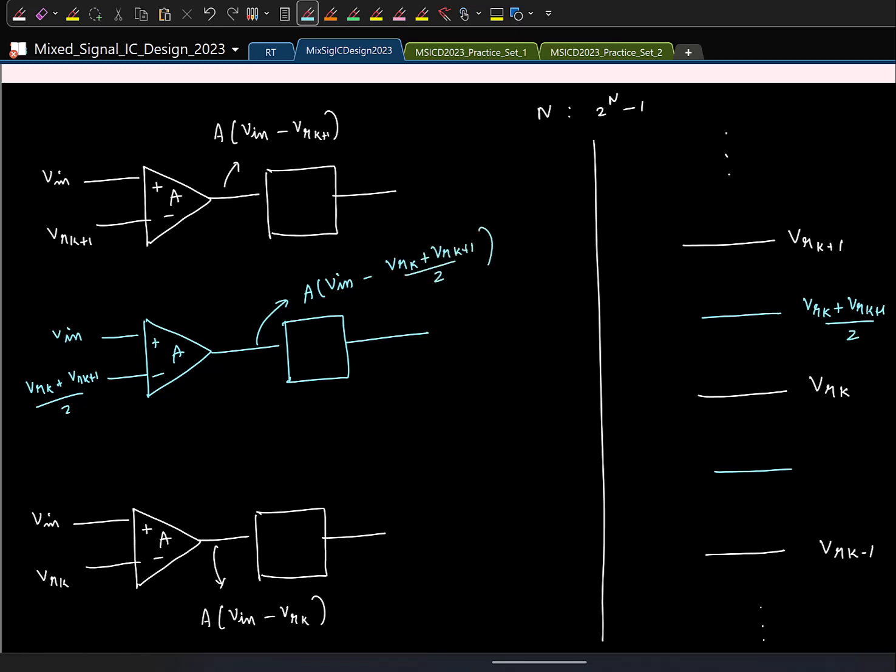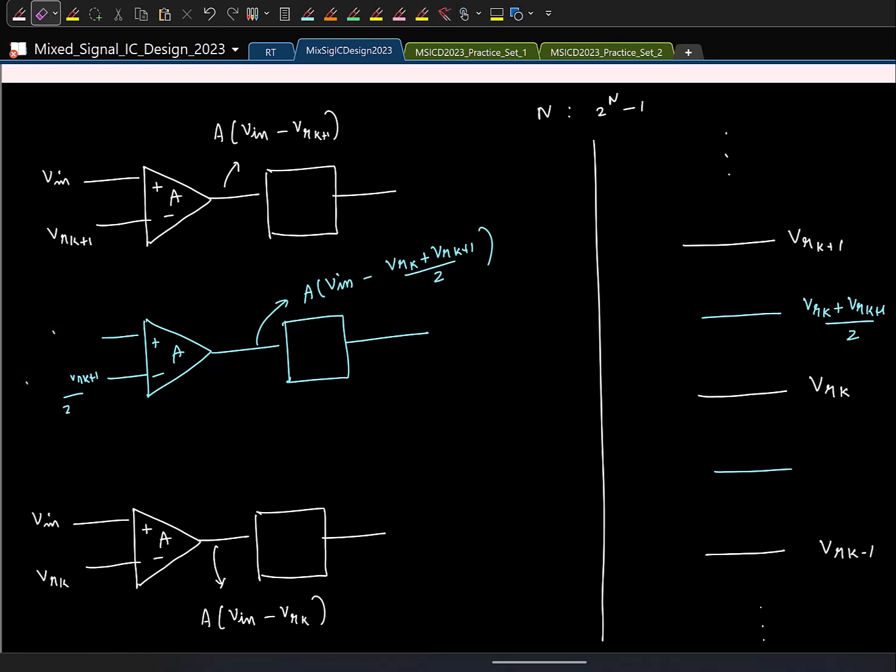But if I do this, I am simply increasing the number of resources I need in my circuit. Let's say I don't want to do it. I want to do something better. This is basically a brute force way, where we are not doing anything clever, right? Now if you see, I need the extra digital output, so I need this latch for sure. That is something I cannot get away with, because I need some latch to make a decision. But let's see if we can get away without using the preamplifier.